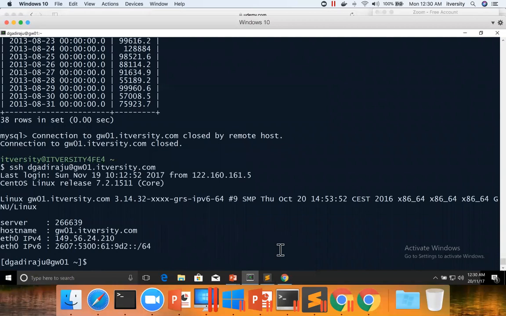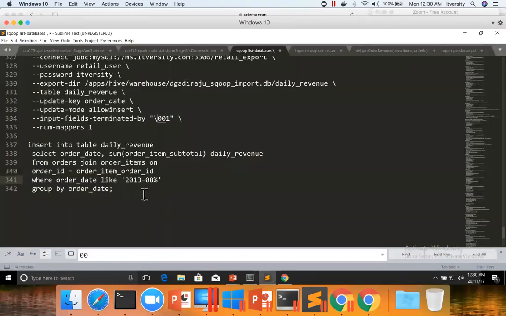So here I already connected to the lab, and then I want to run this insert command.